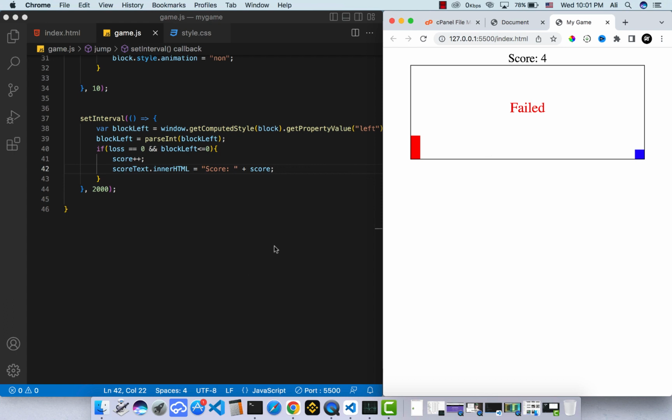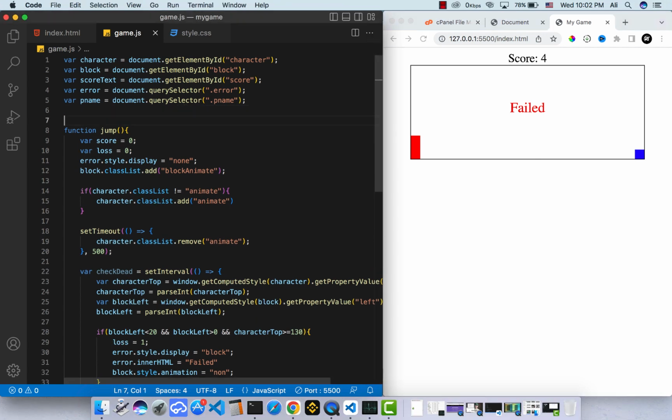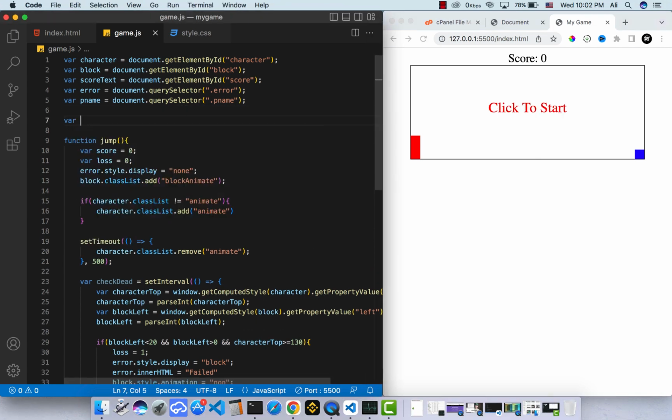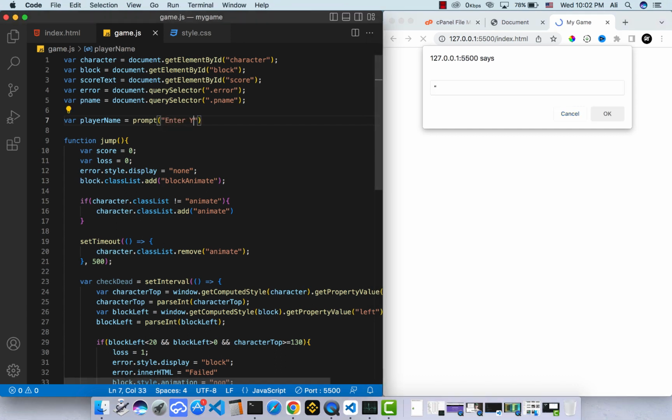So our game is created, but there is one more thing I want to add, and that is how we can add the name. I didn't put the player name here, so let's do that. For that, it's really easy. Before this jump function, I make a variable, I call it player name, and this is equal to prompt, and inside this one I say, enter your name.